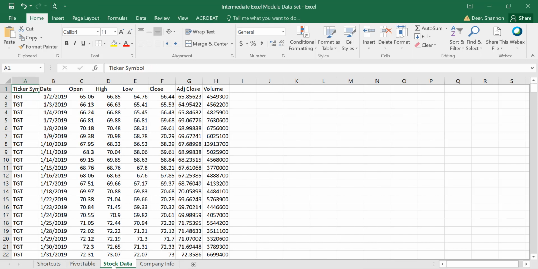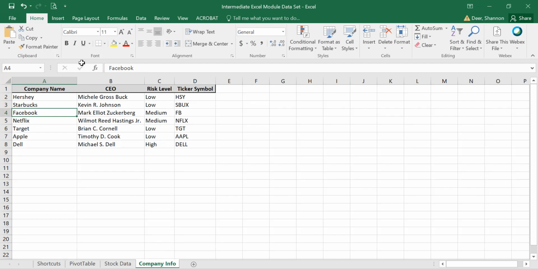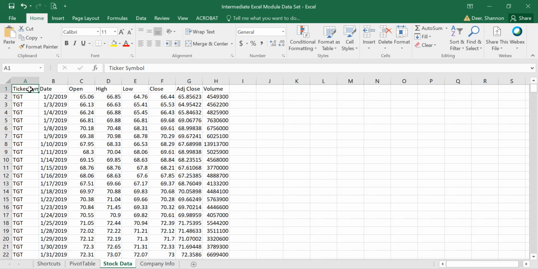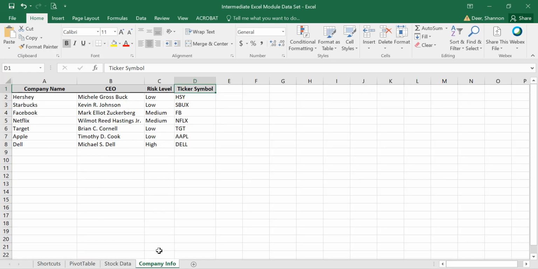Let's go to the Stock Data tab. In this case, I have data in the Company Info tab, which is company name, that I want to pull over into the Stock Data tab. The unique identifier that is in both sets of data is ticker symbol. So I have that in this Company Info tab, and I have it on the Stock Data tab. So that unique identifier is the same on both tabs.